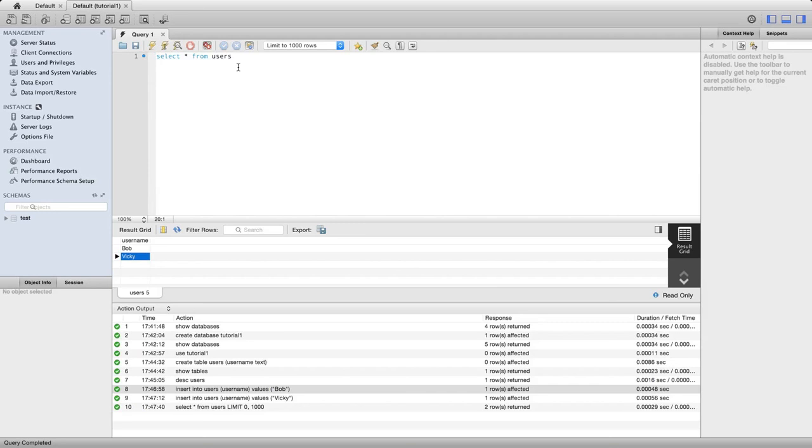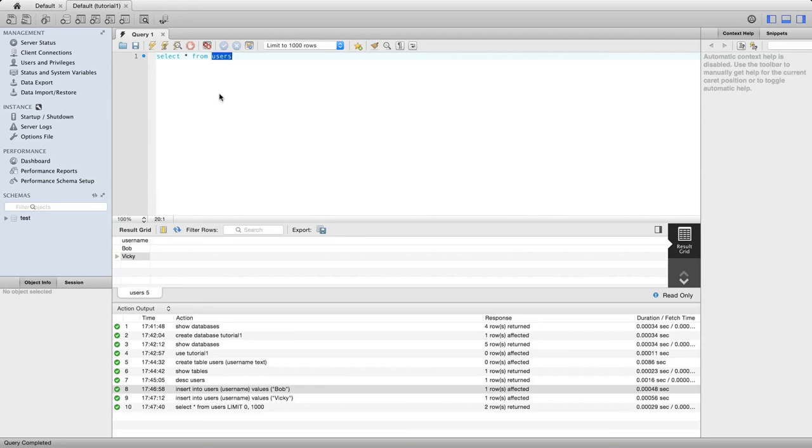Create your own database, call it whatever you like. The database name and table names will probably have to not have spaces in them. In any case, it's good practice certainly not to put spaces in database or table names, but you can make it whatever name you like for your database or your tables in the database. So try creating a table, add some data to it, and select the data from it so you can actually see it. Follow through the steps that I've actually done here, because that's the most effective way to learn.